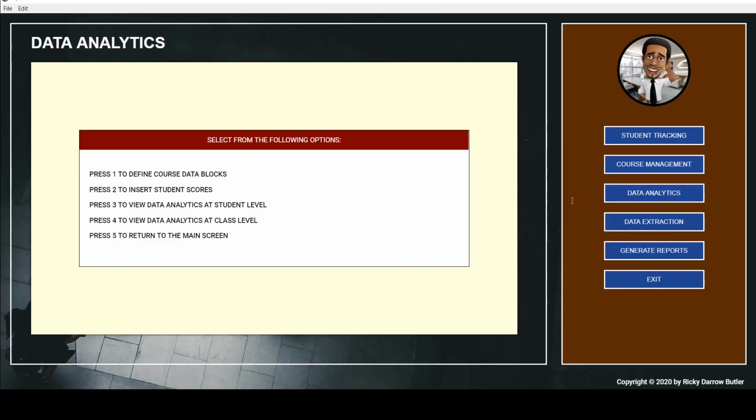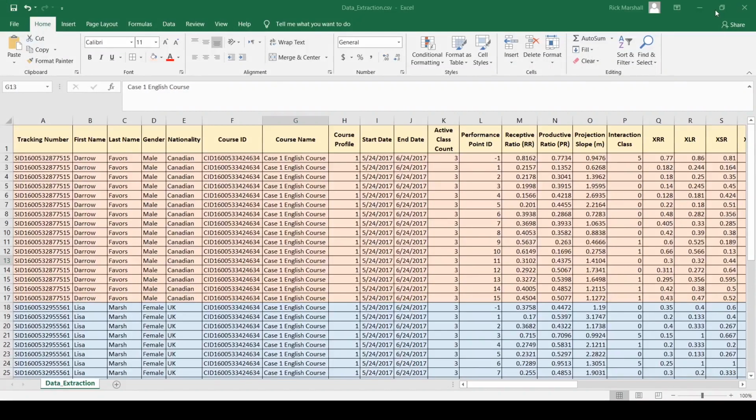How many times have students inquired about their percent growth after a course ends? Has the teacher ever been able to supply a value or report with objective evidence? Clearly, the answer is no, but now teachers have a tool at their disposal. We have set up a data extraction module here, and you can do it at the student level or the course level. What happens is that it's going to populate a spreadsheet just like this that can be easily manipulated.